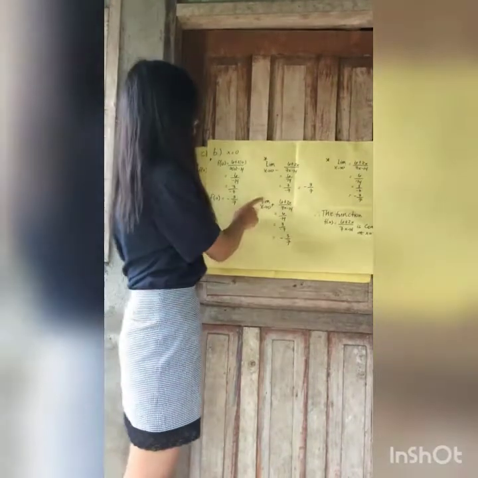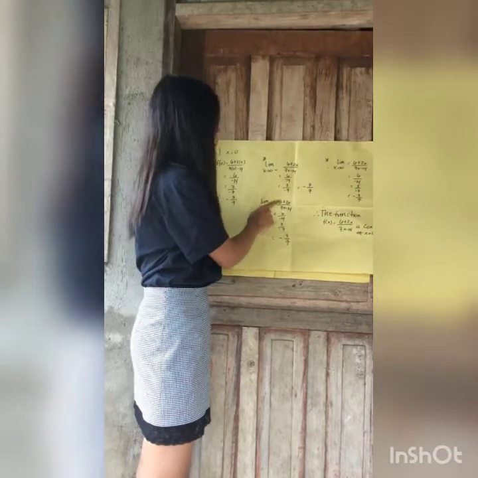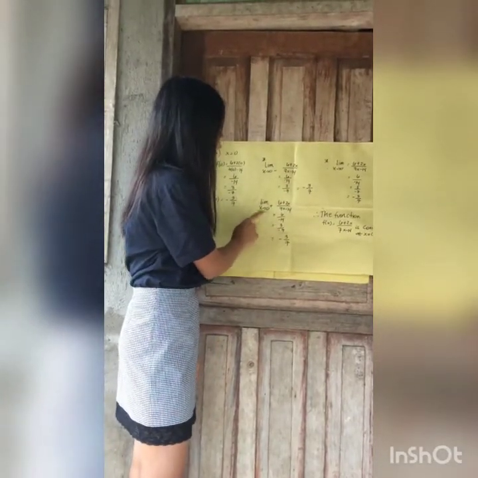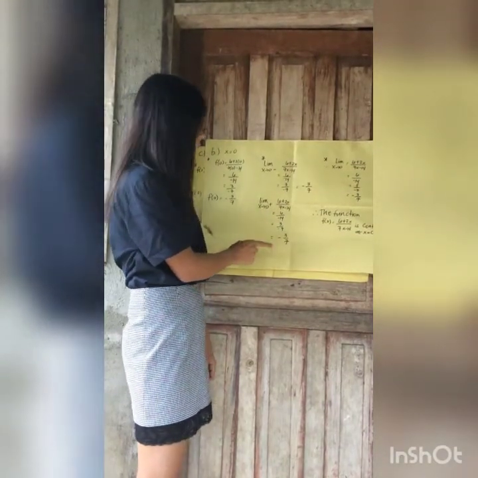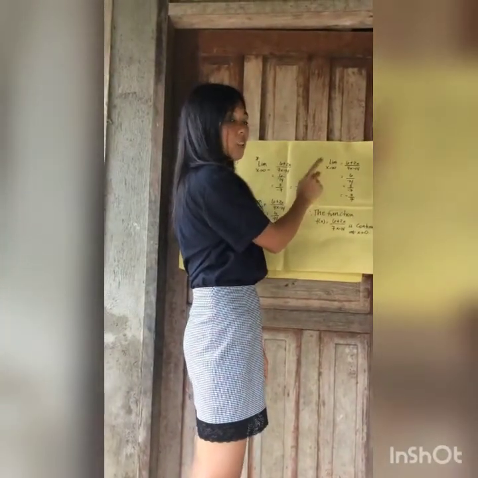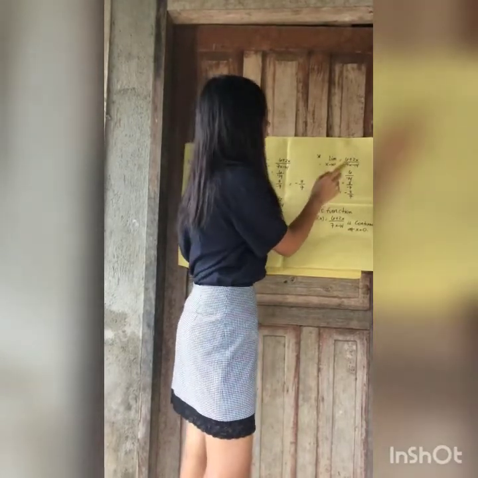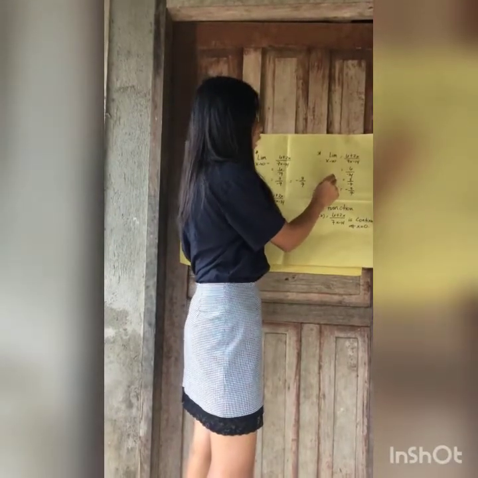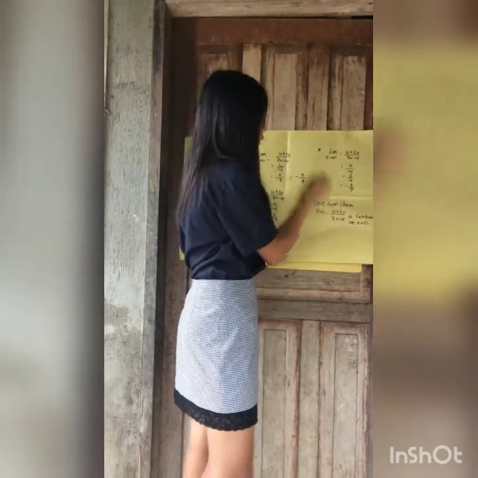Then we have the limit as x approaches 0 from the right of 6 plus 2x over 7x minus 14. We have 6 over negative 14, which is 3 over negative 7, or negative 3 over 7. And lastly, we have the limit as x approaches 0 of 6 plus 2x over 7x minus 14. We have 6 over negative 14, and reducing it, we have 3 over negative 7. So we come out with negative 3 over 7.